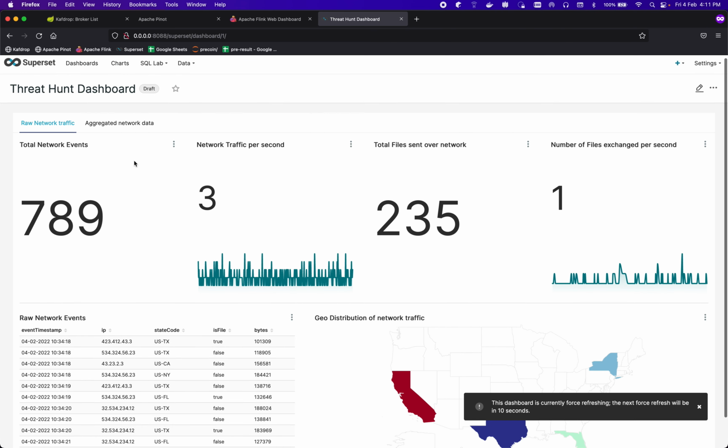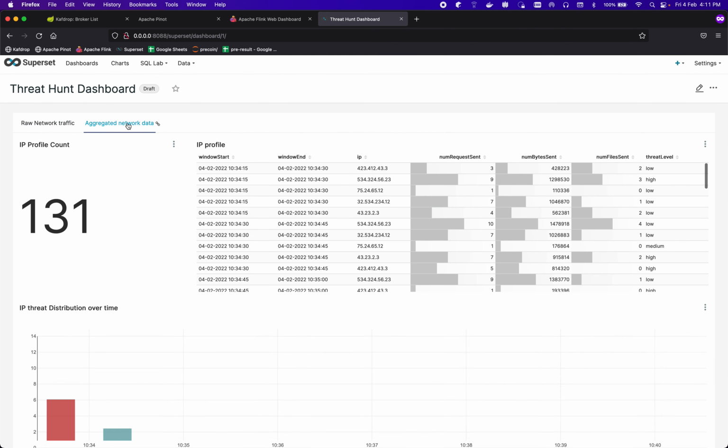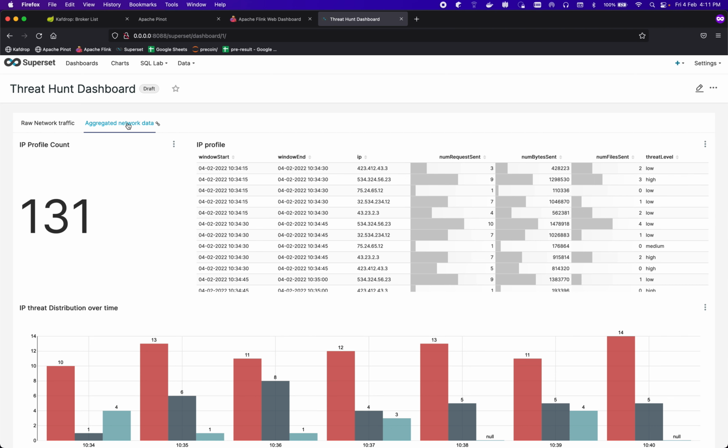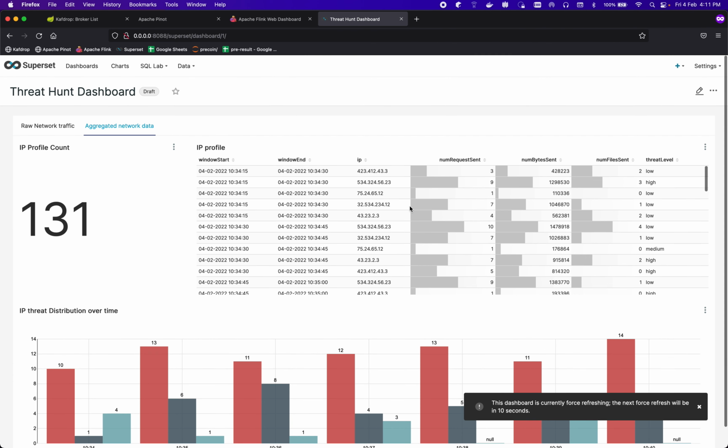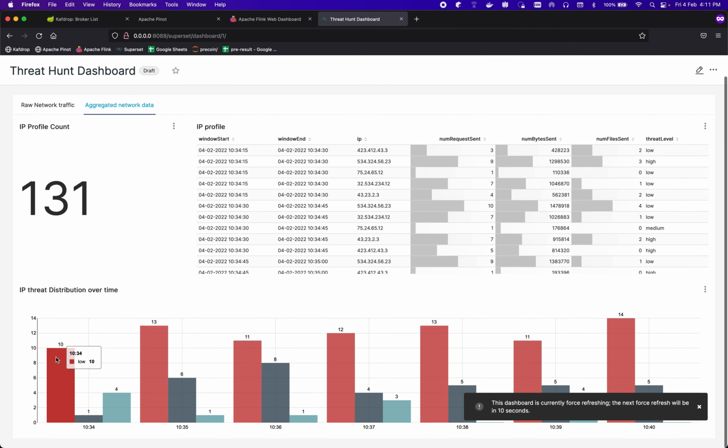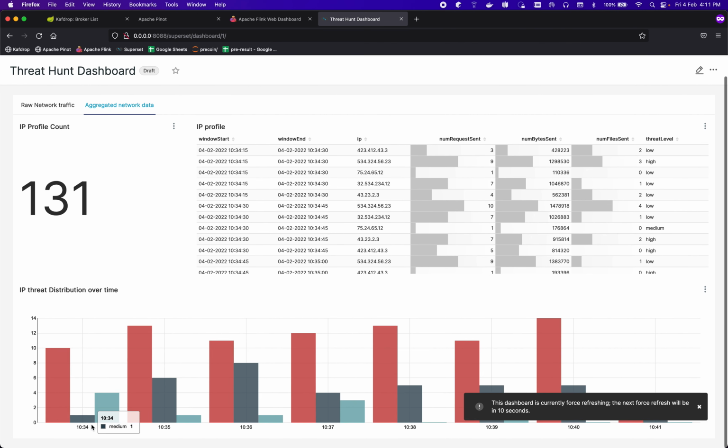Now, if we look at the other tab, that is the aggregated network data. So far 131 profiles have been created, right? And this is what a typical IP profile looks like. This is the window start, window end, and all the details about it. Now this is interesting.